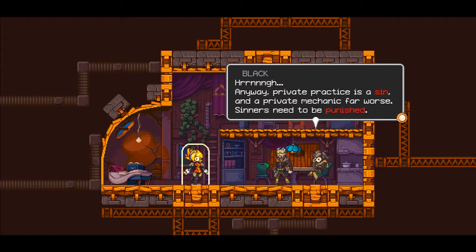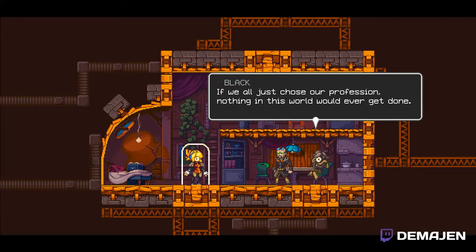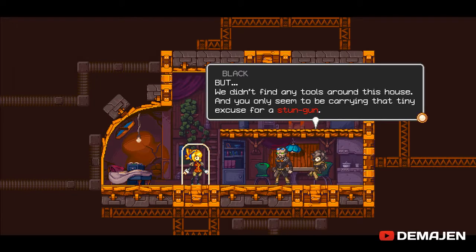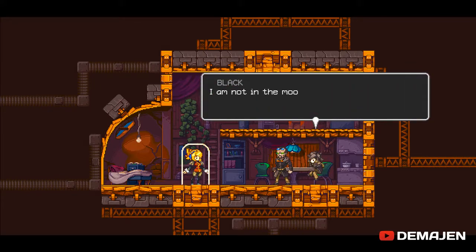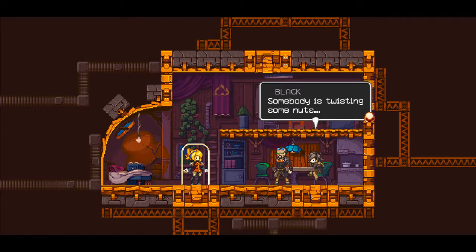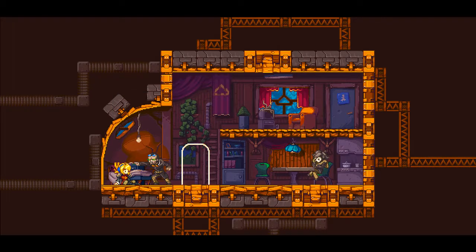Anyway, private practice is a sin, and a private mechanic far worse. Sinners need to be punished. He, the Almighty, dislikes secrets, and ivory fuel should not be touched by improper hands, like the hands of a mechanic. If we all just chose our profession, nothing in the world would ever get done. He just wants balance, my dear. But we didn't find any tools around this house, and you only seem to be carrying that tiny excuse for a stun gun. I'm not in the mood for hunting contraband, but Settlement 17 has been needing a lot less repairs recently. Somebody's twisting some nuts. Harlot! White, shut up.